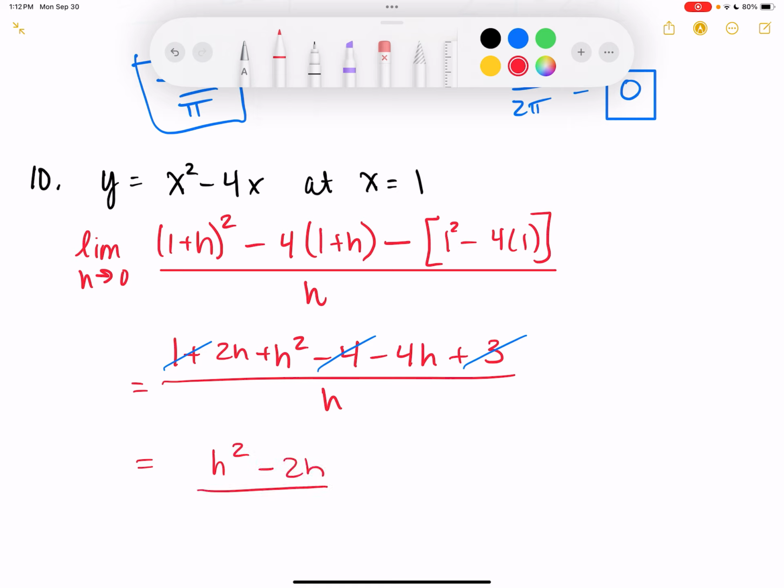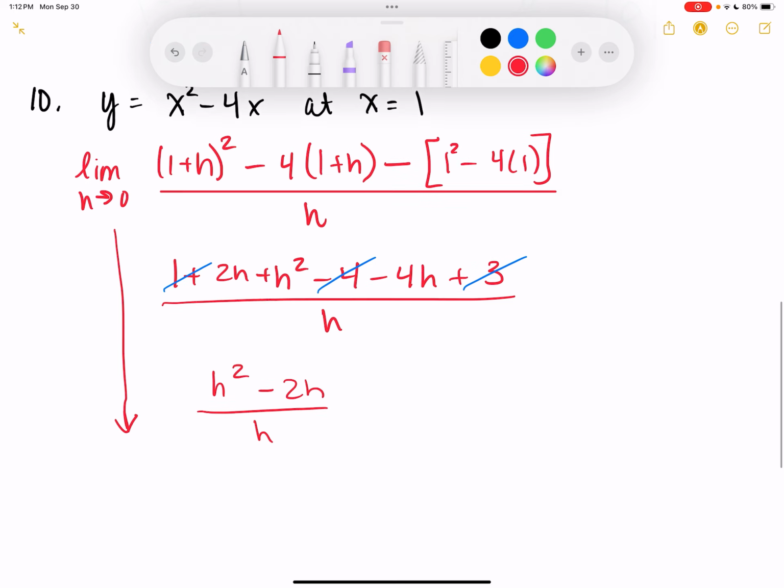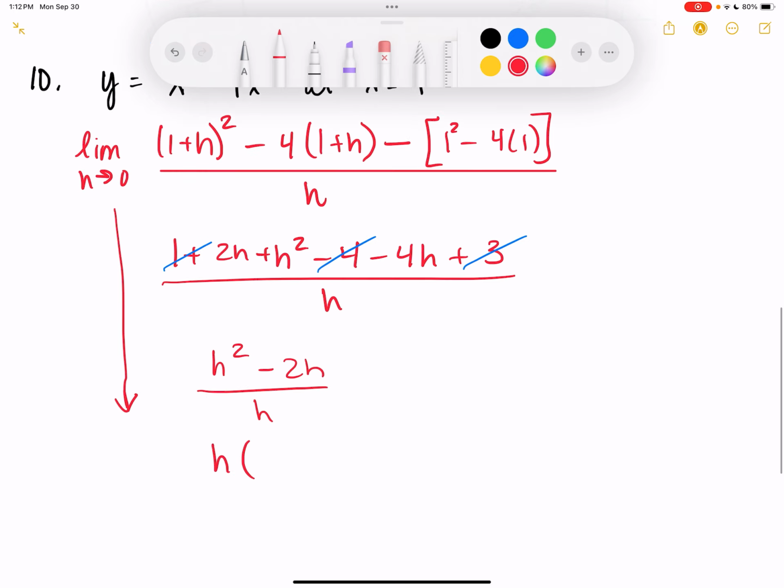And in theory, I should be writing the limit. I should be writing limit all the way down because I ultimately am taking the limit. I don't want to forget about it, but usually if it's just a couple lines, I just skip it and I'll write it again at the end. On the AP exam, we should keep writing limit. Yes, if it's a short answer question, keep writing limit. Factor out the h, so I have h minus 2 over h.